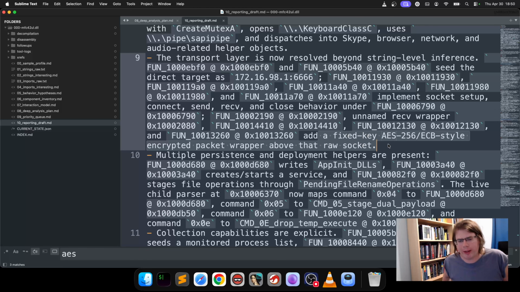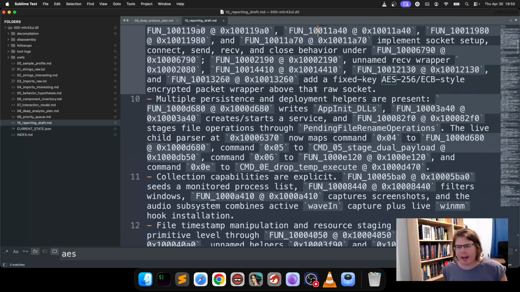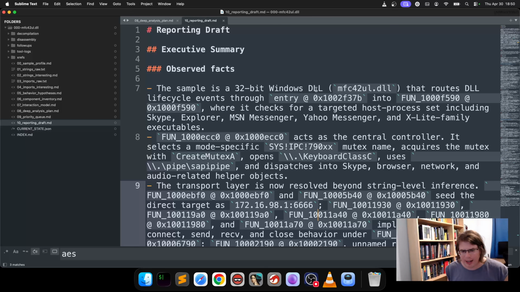So as we can see, if we just let it run on its own for a few minutes and then maybe tell it, hey, just continue with deep analysis or something like that, it does a lot of stuff on its own, and we can come back later and take a look at that. Does that mean that everything here is correct?